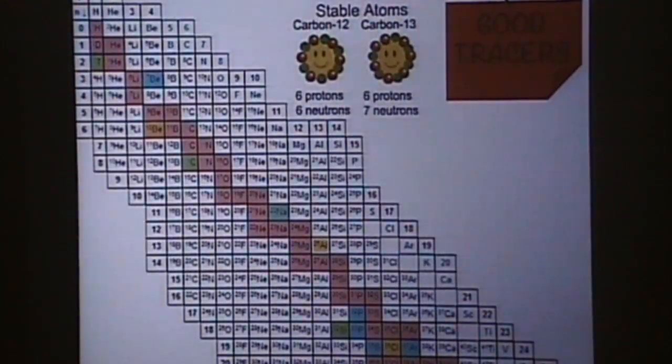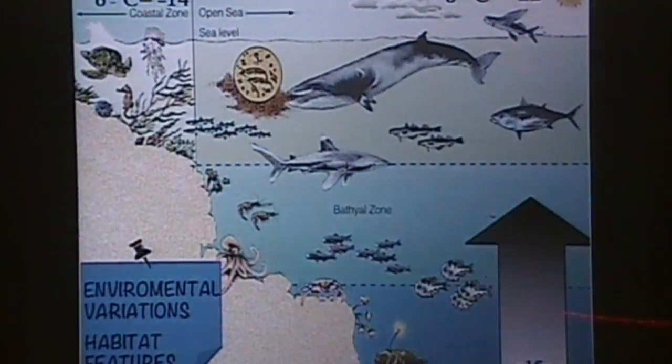Because stable isotopes are, in an easy way, two versions of the same element based on a different number of neutrons, which make one lighter and one heavier. The heavier can stay and be fixed in the tissue, which makes it a very good tracer for diet. Indeed, stable isotopes can give you the zone where the shark is feeding, coastal or oceanic, and the trophic level with the nitrogen.